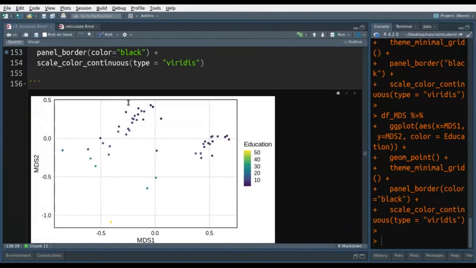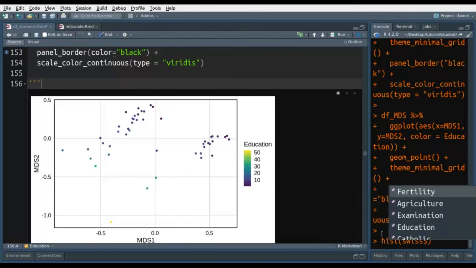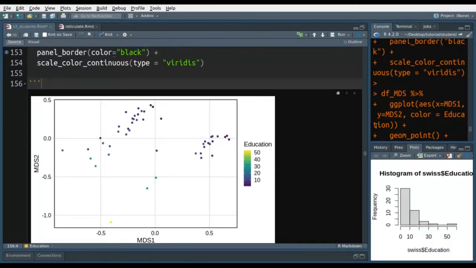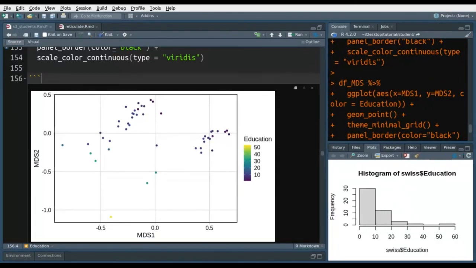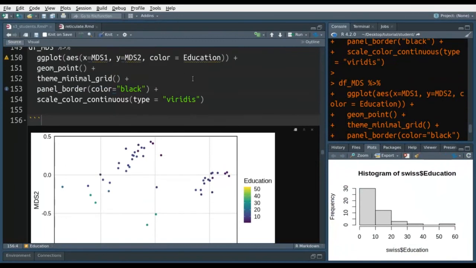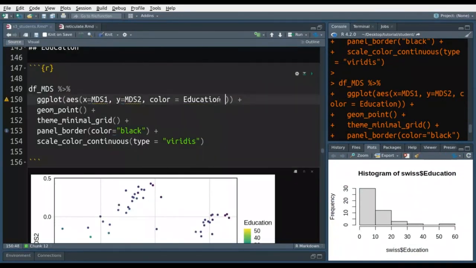I just deleted the shape here. So we can color according to fertility, and we can see if each of the components can or does have a direct effect on fertility, if fertility can be explained or reclustered from this. And we can do the same for education. You can see that education has a bit of a funny distribution.